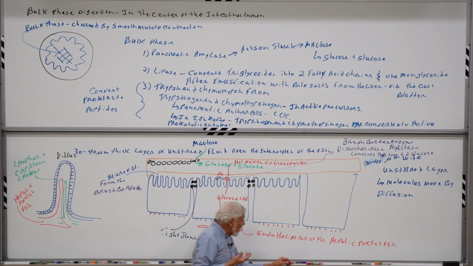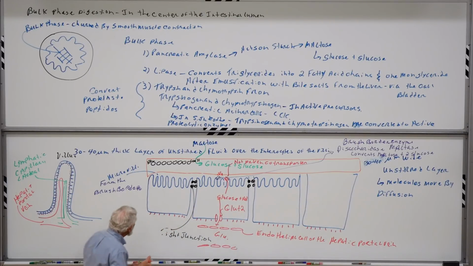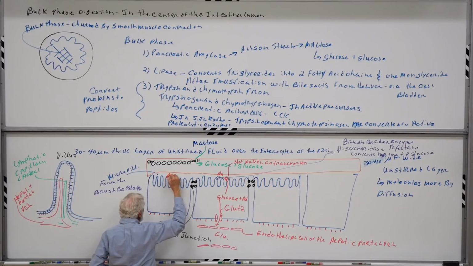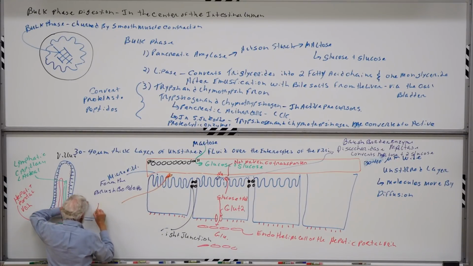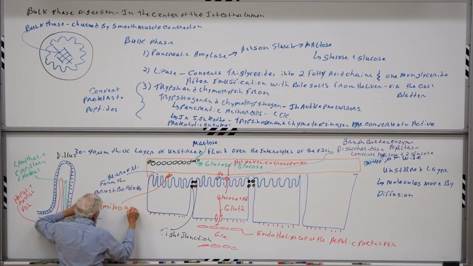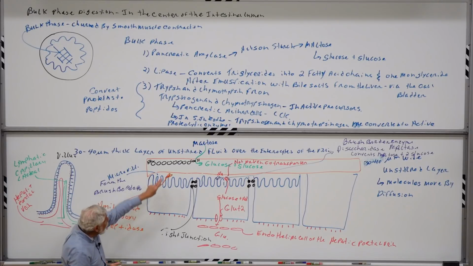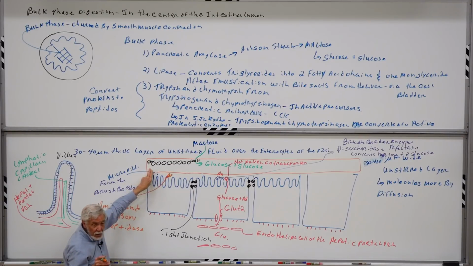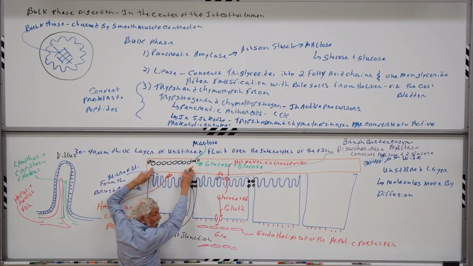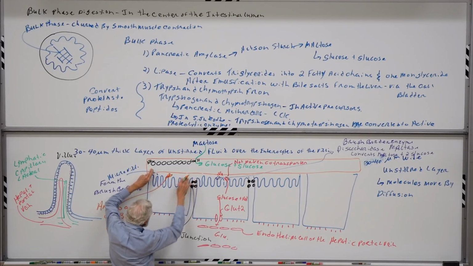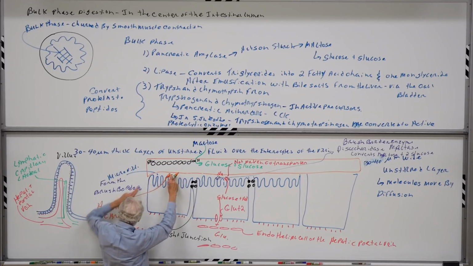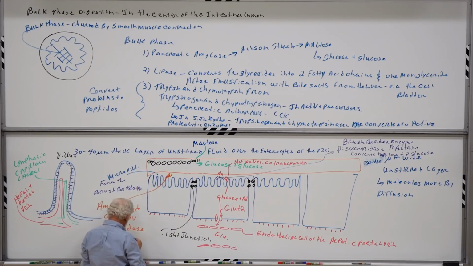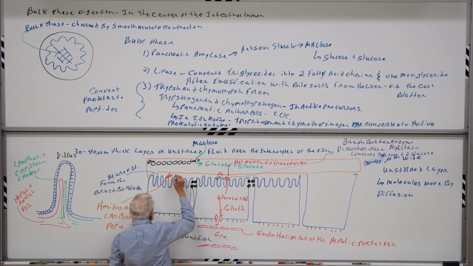And on these brush borders, along the microvilli, will be transmembrane proteins here. These transmembrane proteins are going to be amino and carboxy peptidases. So what they're going to be doing is clipping off either an amino acid at the carboxy end or at the amino end. So when these peptides, 20, 30, 40 amino acids long, come close enough to the transmembrane protein of the amino and carboxy peptidases, those guys will clip loose an individual amino acid.